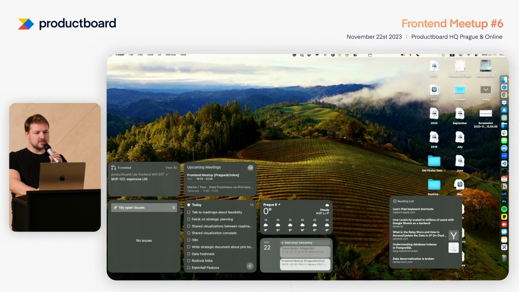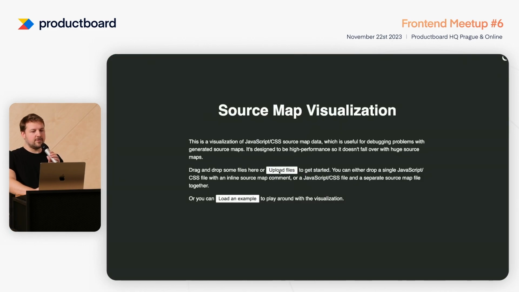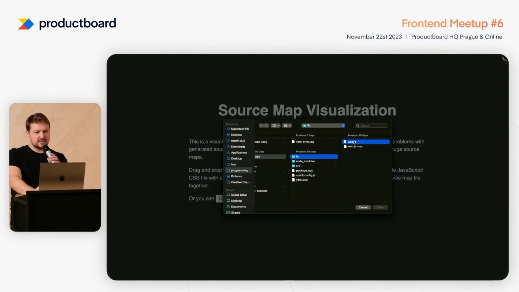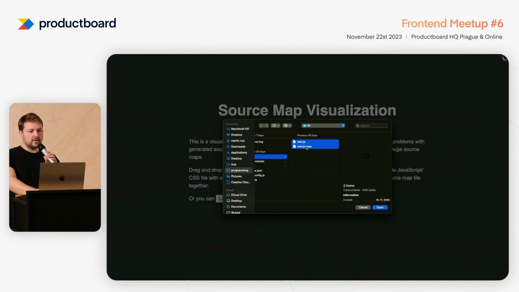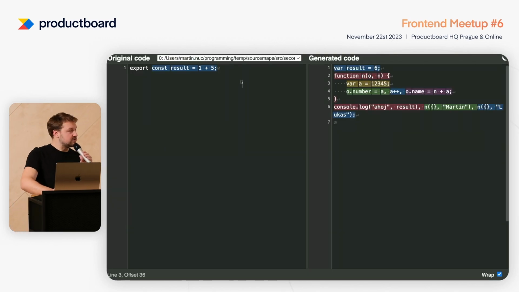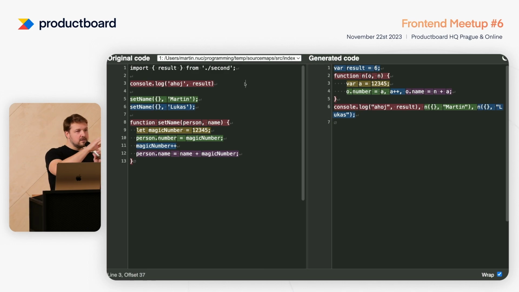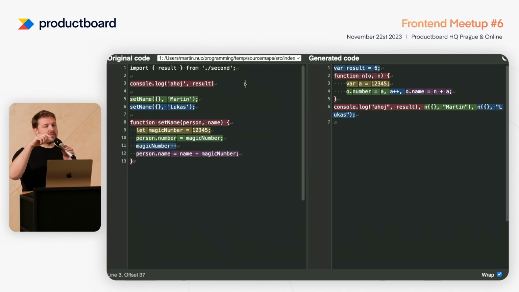So let's take a look. There is a tool called Source Map Visualizer. You upload both files there, the minified file and the source map. And it's able to show you how it maps together. By color, the lines are represented.